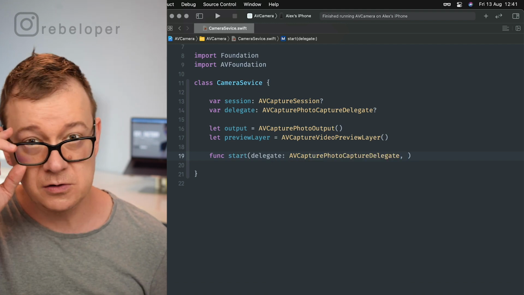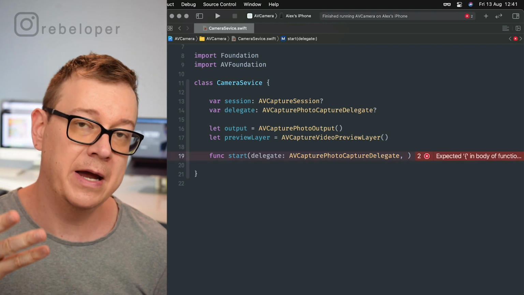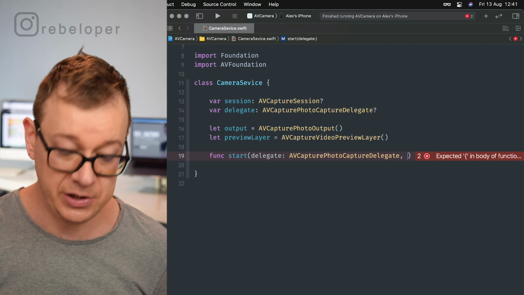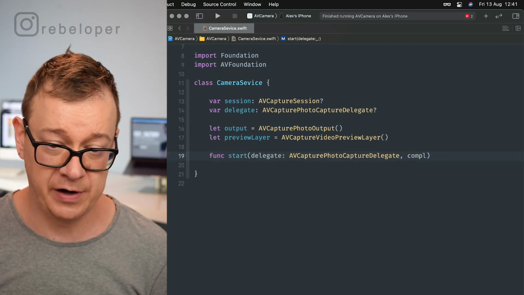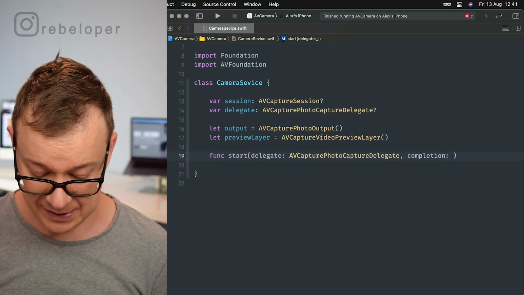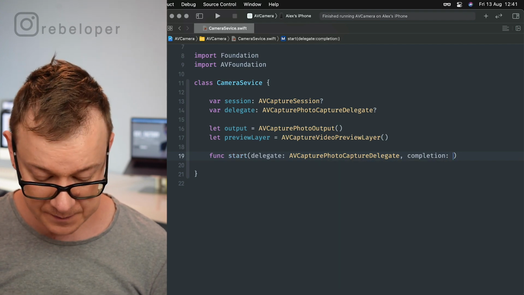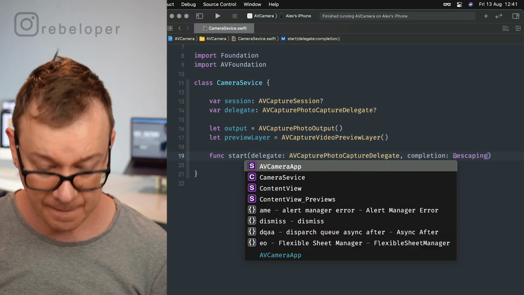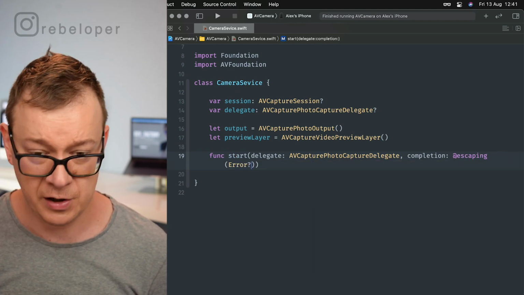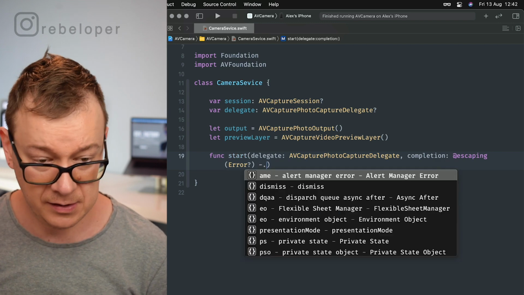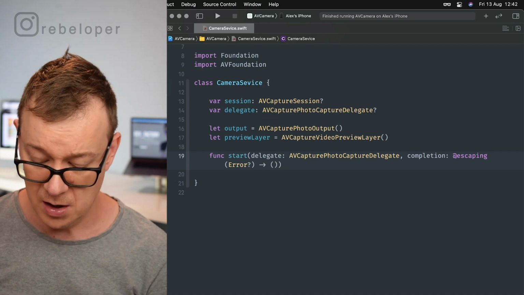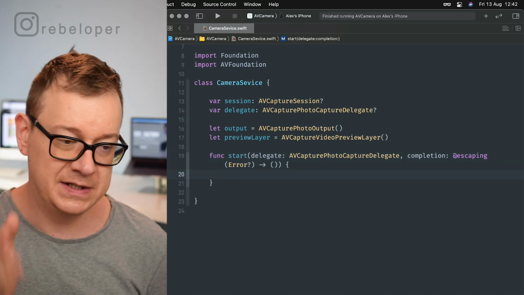And also, because I do want to propagate all the errors up to the view, I'm going to have this completion of an optional error. So completion, it will be escaping, of course, and error optionally, and let's just finish up our completion like so. Okay, so that's our start.